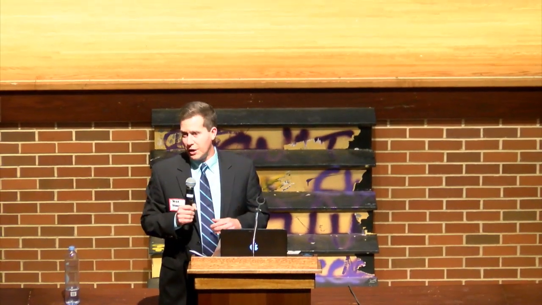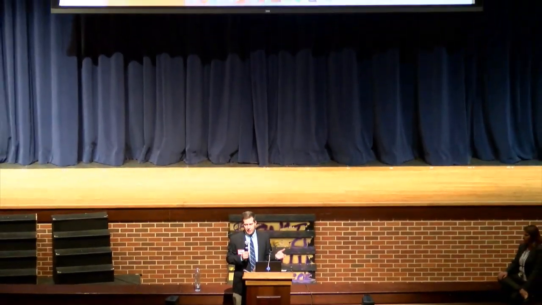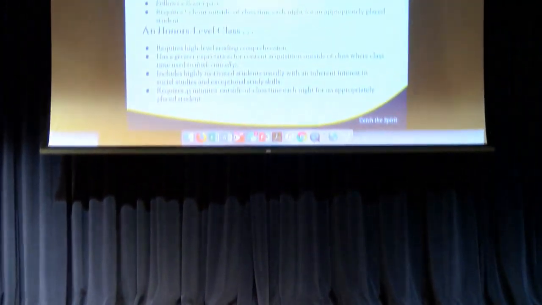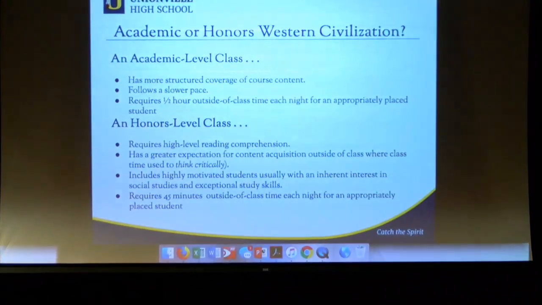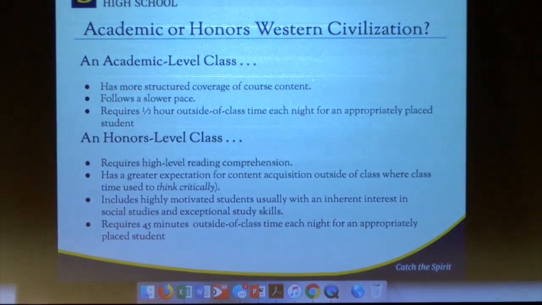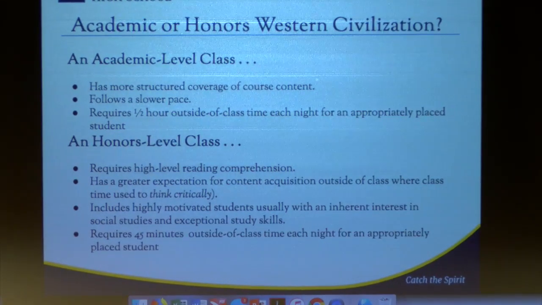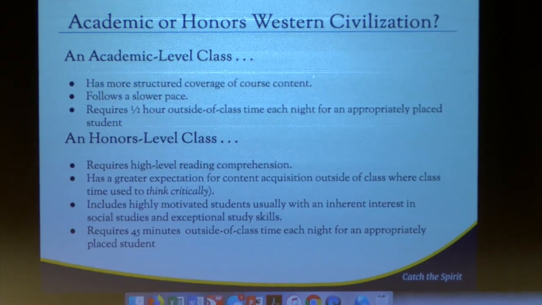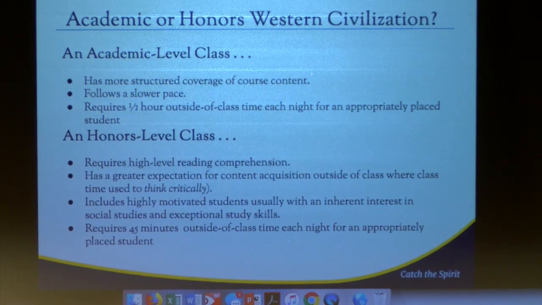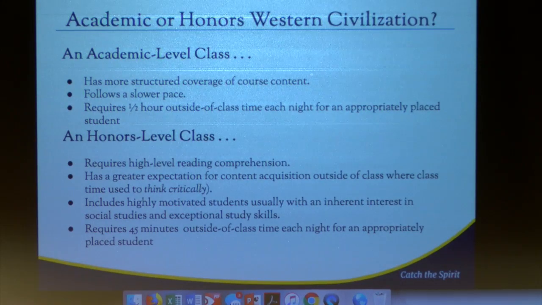Like English, the question that I get most often tonight is what's the difference between an academic and an honors level class? Similar to English, an academic class is a little bit more structured. An honors level class sort of assumes that the students are a little bit more capable of gathering some of the content for the course before they get to class.